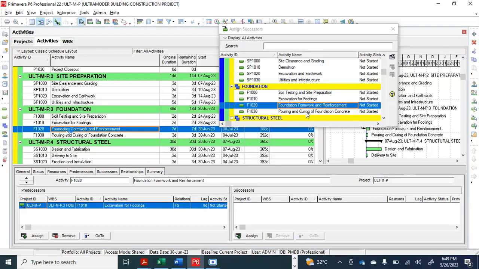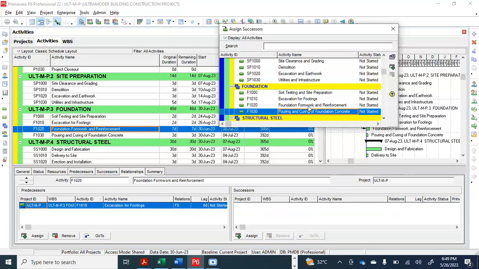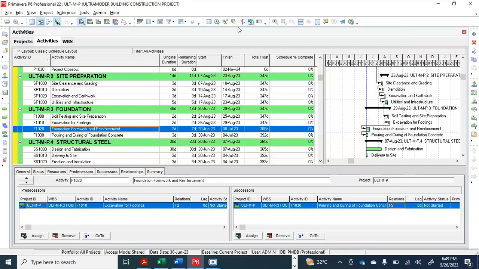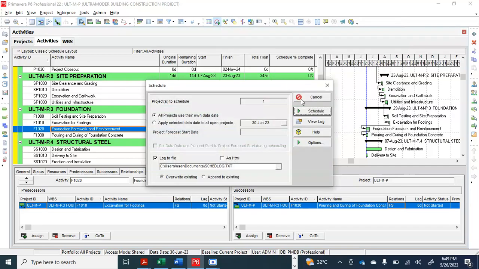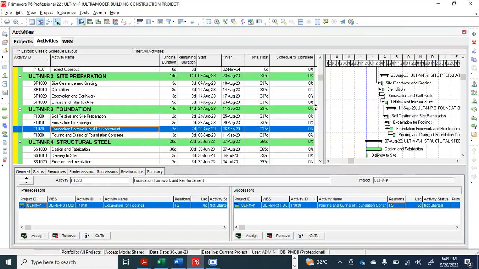So foundation formwork and reinforcement is a predecessor to pouring and curing of foundation concrete. Then I'll add that. Do you see that now? After that is done, I'll press F9 or come to this icon and schedule so that they take their rightful shape, right?